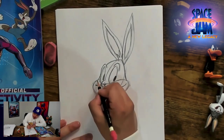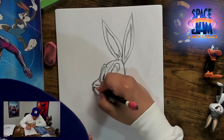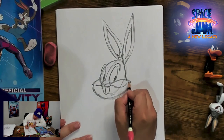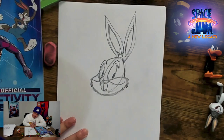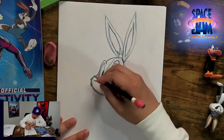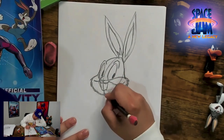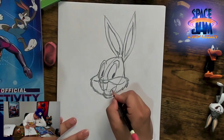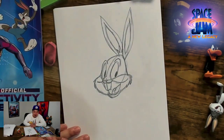Let's go back to his cheeks. He's got two or three bits of fur on his cheek here. So like that. And why don't we go ahead and give him a big old smile. And then we'll do the bottom lip like that. Can't forget his tongue. And it's not Bugs until he has his trademark six whiskers.